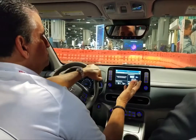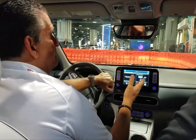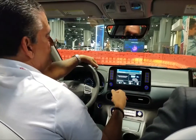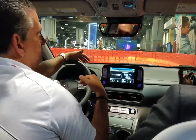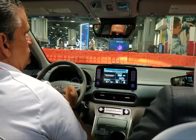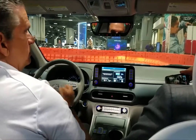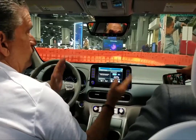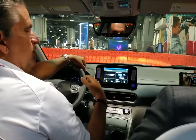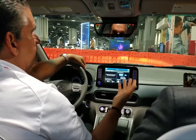The Hyundai Kona EV offers about 258 miles on a single charge, which is by far the best in class. There's a lifetime warranty on the batteries across all Hyundai electric vehicles. You're looking at about nine and a half hours to charge from 0 to 100% on Level 2, which is household 220 to 240 volts. Price ranges from $36,500 to $44,500, and depending on the state, government incentives range from $10,000 to $11,500.